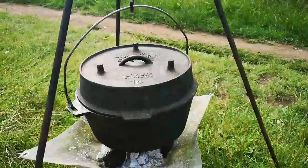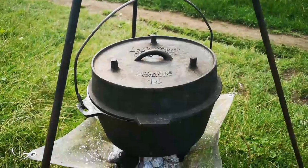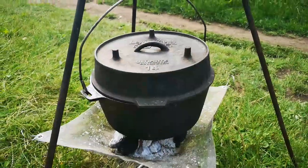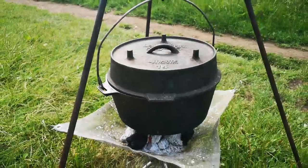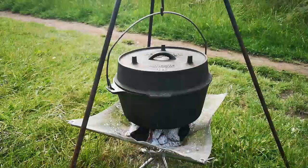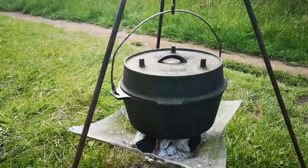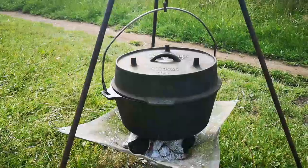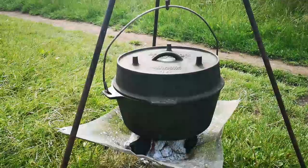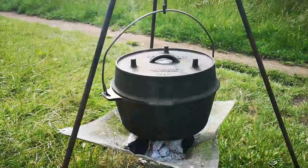The other thing that you can do with these is to put pieces of charcoal on the lid, and then you can cook bread and cakes in there as well. It acts like a proper oven. So I think they're super useful, these things. They weigh a ton, quite expensive to buy, but we've had this one for probably 10-15 years and we've used it every summer. So we've had our money's worth out of it, and it's proving invaluable canal side.